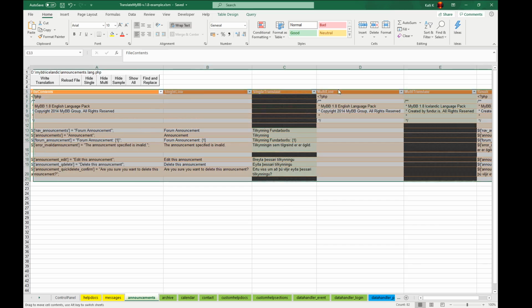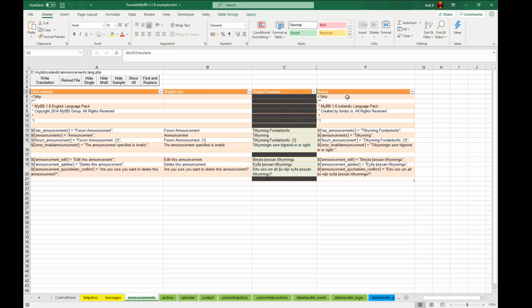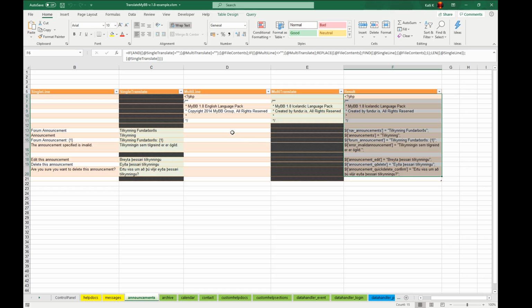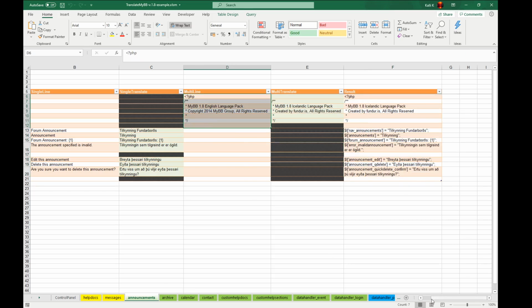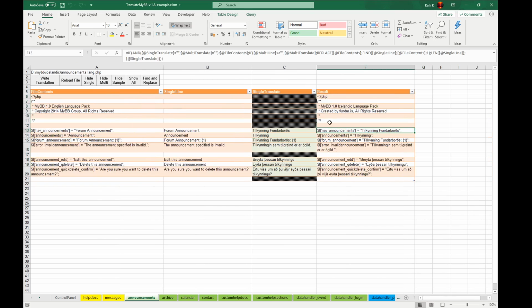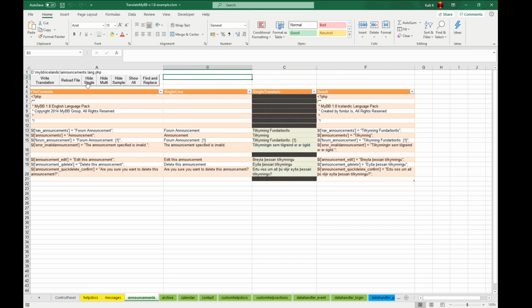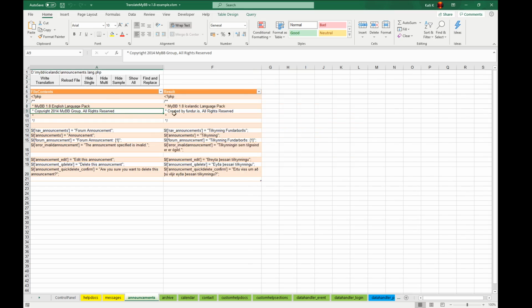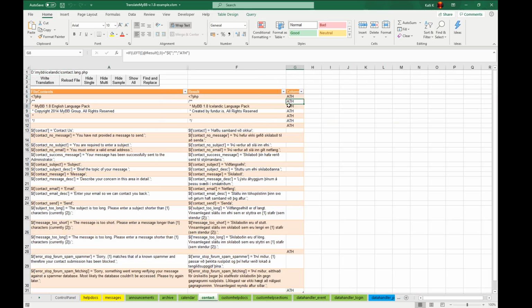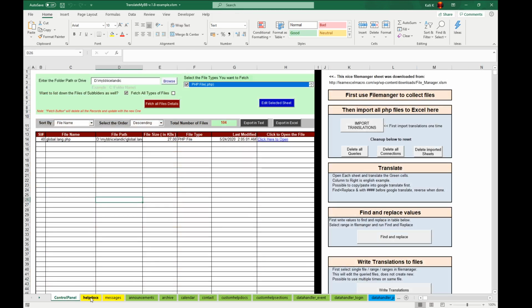I'll hide the multi-line here. There's two columns multi-line, and then the result. In this document, there are no multi-lines, so I don't need to show them. Well, except here the top stuff that doesn't really need translating. So then the final result. When I want to compare in the end, I can hide single as well, and then I just have the original and the result and run through it, make sure it looks good. This I do with all the sheets. I can add columns and stuff here in the back if I want to, just to do some checkups, but not necessary unless you really need to do something.